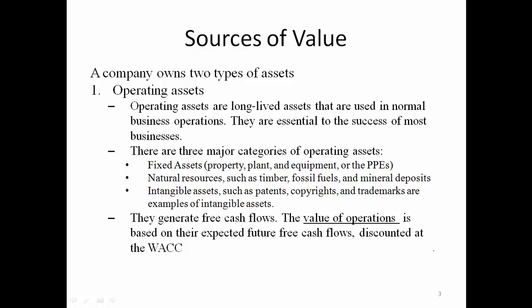So for example, if we look at a piece of equipment that the company owns, and the company just spent $1 million to buy this equipment, the actual value of this equipment to the company is not the $1 million book value of this fixed asset. It actually depends on how much free cash flow the company can generate using this piece of equipment. In other words, the value of operations, or say the value of operating assets, is not the same as the book value of these assets in the balance sheet.